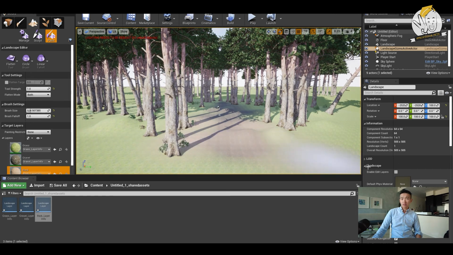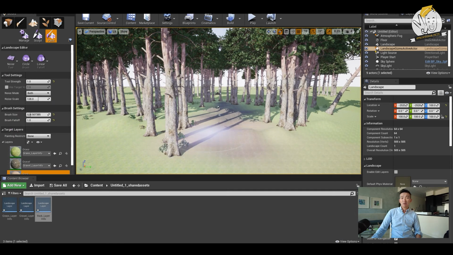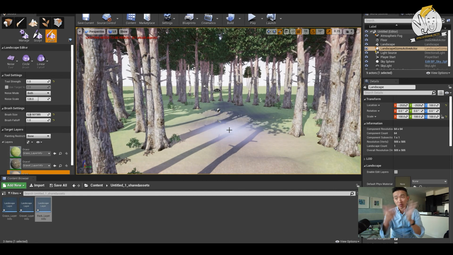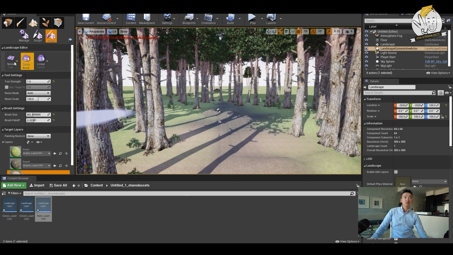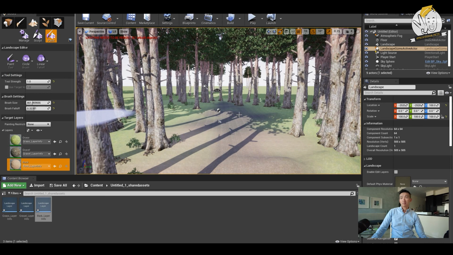Same with smooth. As you click and drag, you'll see that it stays the same, and the smooth will just kind of create something in between there. Noise could be useful too, depending, but it makes it more patchy. It's just kind of random. It patches around. But yeah, that's pretty much it. Once you put the texture into the landscape material, you can then add the weight information, and you can use the different tools in the paint, from brush size, the brush falloff from 0 to 1, if you want it really tight, and the different types of brushes from paint all the way through.